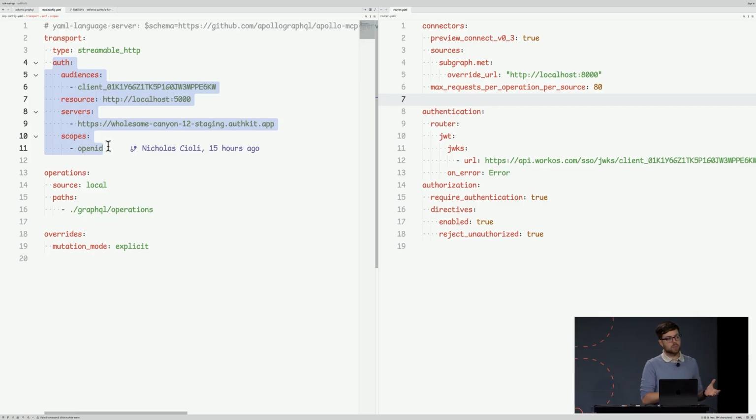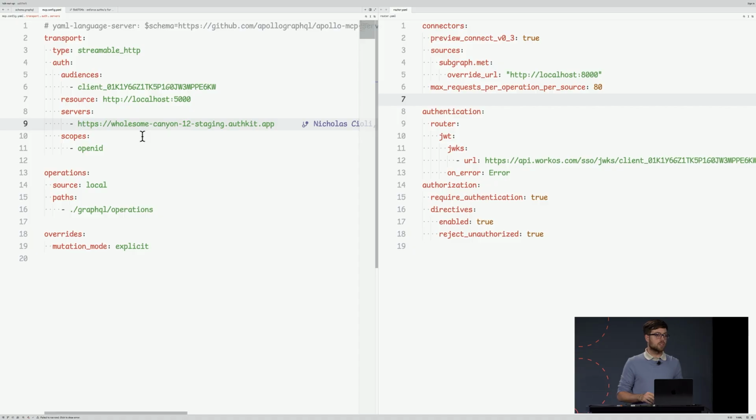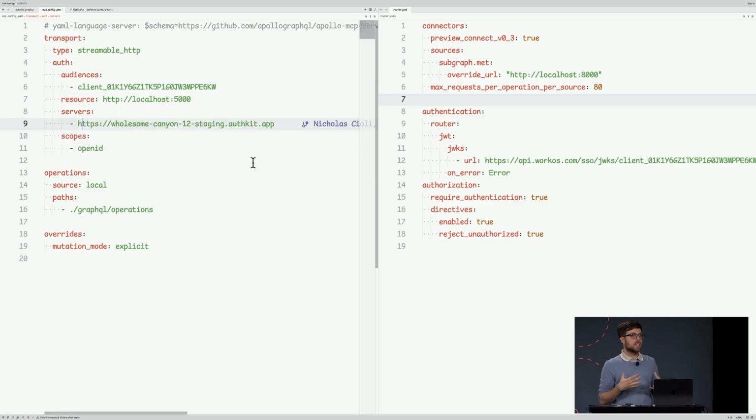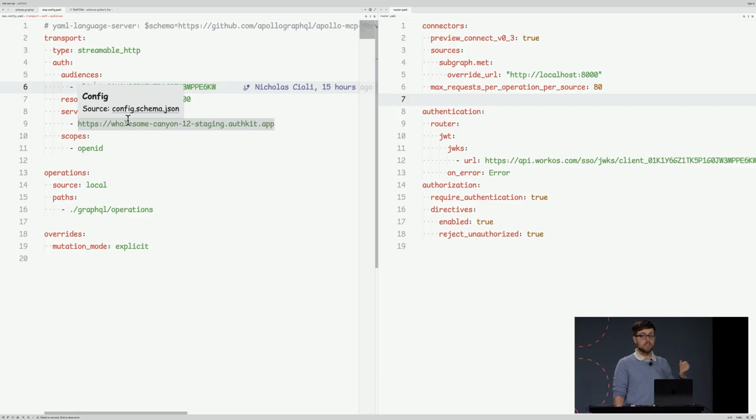So that specification requires a few key points of metadata that this server needs to be configured to expose. The most important ones are the set of authentication servers that we support as being trusted. So this is, you'll notice, the same top-level domain as, you'll see in a second, the same JWKS endpoint. And then we have to specify, because when it comes to OAuth tokens, there are a few things that need to be verified in order for it to be considered valid. So it needs to be minted for us by a server that we trust and not be expired. And so the way that works is the server that we trust is configured here. The audience is how we can double check that a token was minted for us. And then the server itself will ensure that it's not invalid.